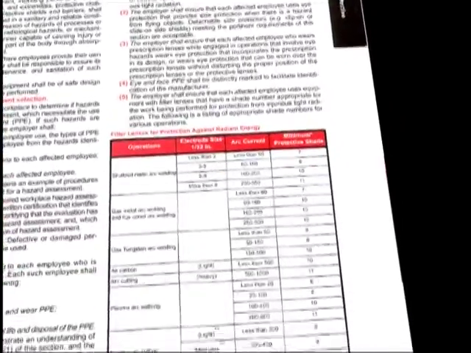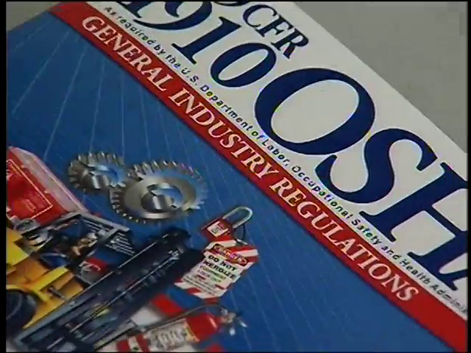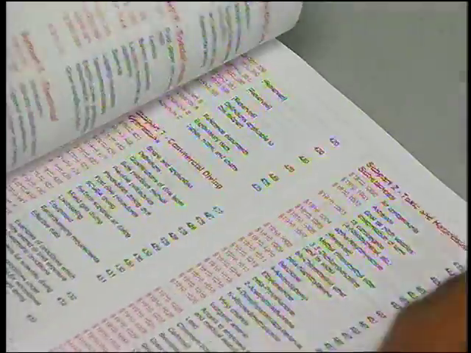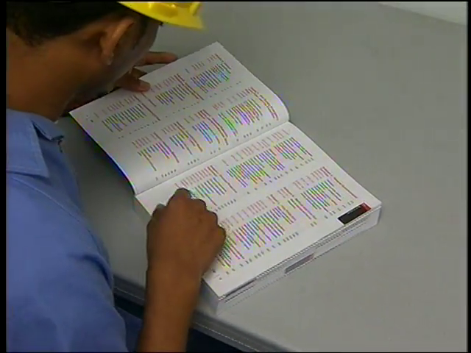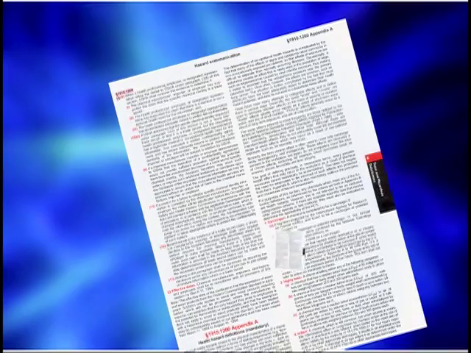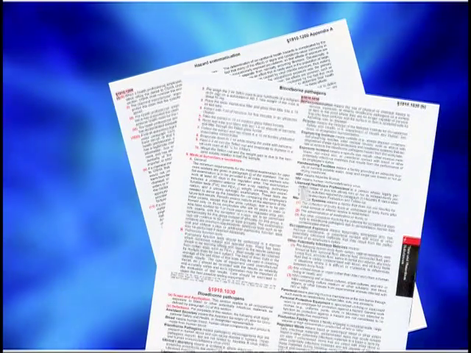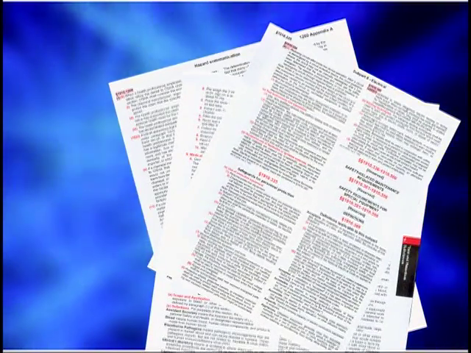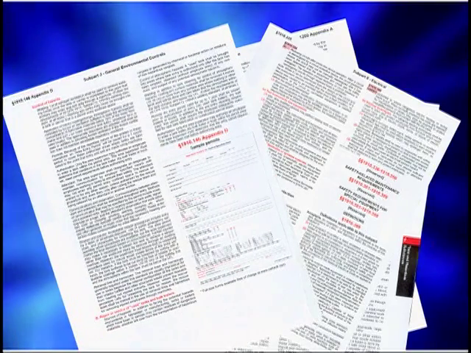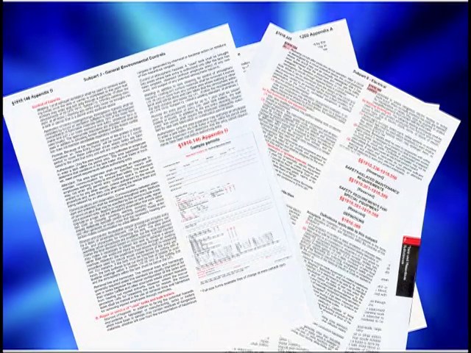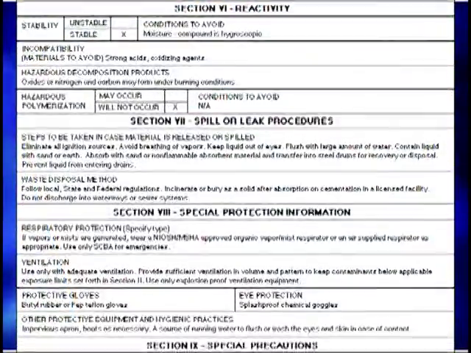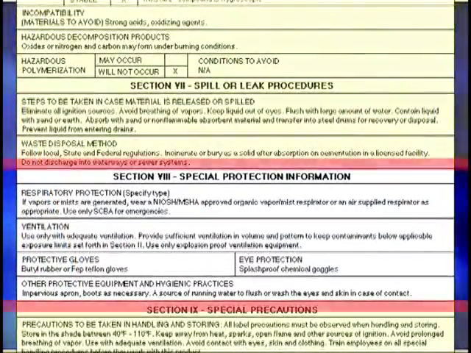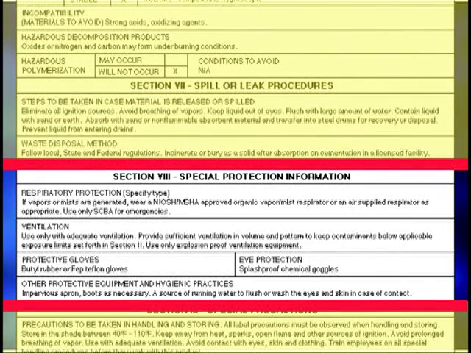Specific PPE, such as eye and face protection, respiratory protection, head protection, and others, are addressed in separate standards in the OSHA manual. Other OSHA standards, such as hazard communication, bloodborne pathogens, electrical work practices, and permit-required confined spaces require the use of certain PPE as it pertains to that particular topic. A good example is the PPE section of material safety data sheets, which are required as part of the OSHA Hazard Communication Standard.